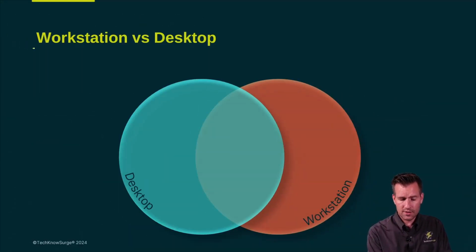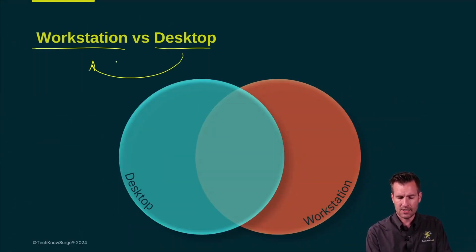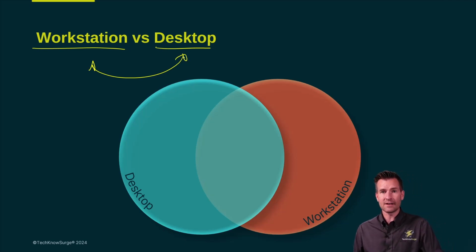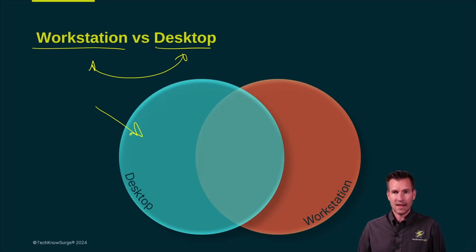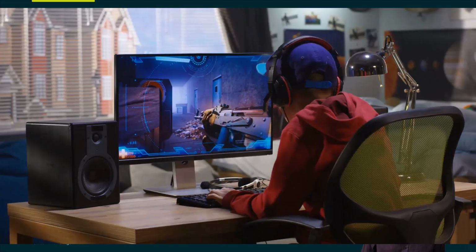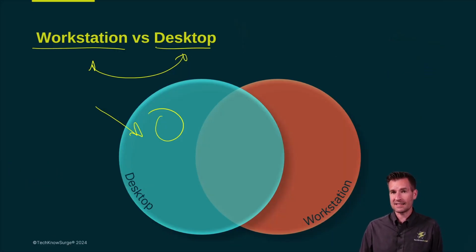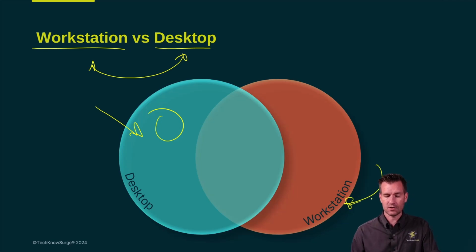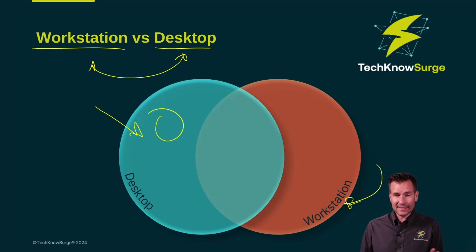Now, some people will use the word workstation and desktop interchangeably, and that's fine. They're close enough in their definitions that I don't think it's going to matter in most situations. However, there are a little bit of differences with this. So for instance, we could have a desktop machine, a machine that's sitting on my desktop that really is not a workstation. Like let's say I created this gaming machine and I'm doing this gaming on it, then we could technically say, well, that's not necessarily a workstation. Or if I'm browsing the internet just for fun, that's not necessarily a workstation. So the lines get a little blurred there.